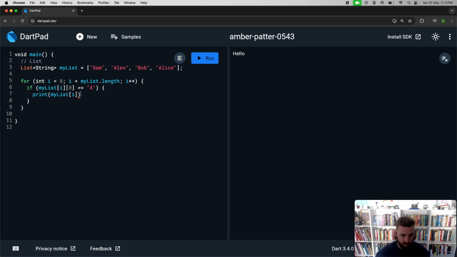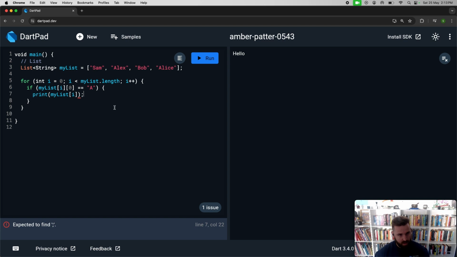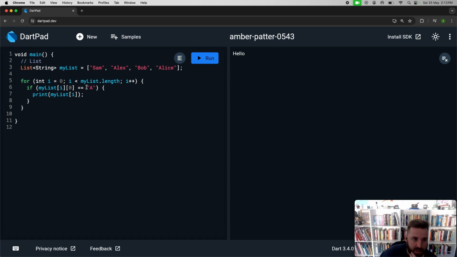So this is just a simple search function. All we're doing is taking the letter A and it's going to search through this list, and any word that starts with A, it will print. So what we're saying here is we're making this new variable for the index. As long as the index is less than the length of the list, it will continue to increment through the list.